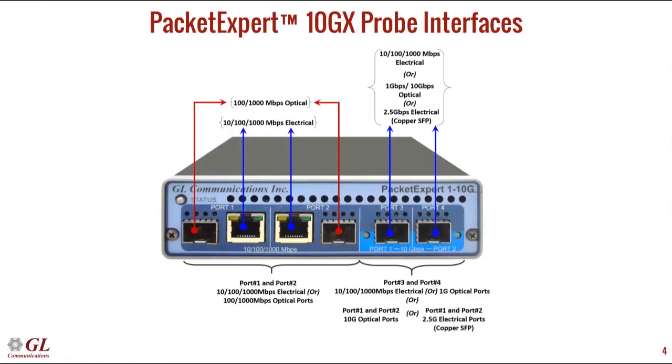PacketExpert 10GX supports both optical and electrical connections. The full details are shown here. Briefly, PacketExpert provides two 10 gig optical ports. These two ports can also support 1 gig optical, or 10, 100, 1000 megabits per second electrical connections. These two ports can also support 2.5 gig electrical connections. The other two ports can support 10, 100, 1000 megabits per second electrical or 100, 1000 megabits per second optical connections. We can interface with almost all SFPs on the market.